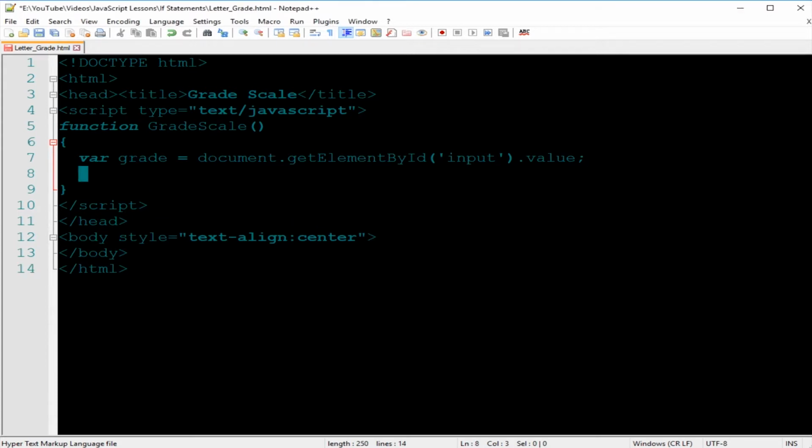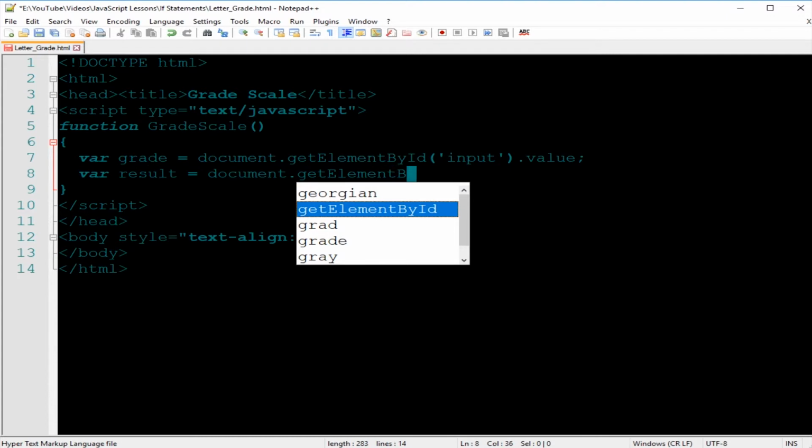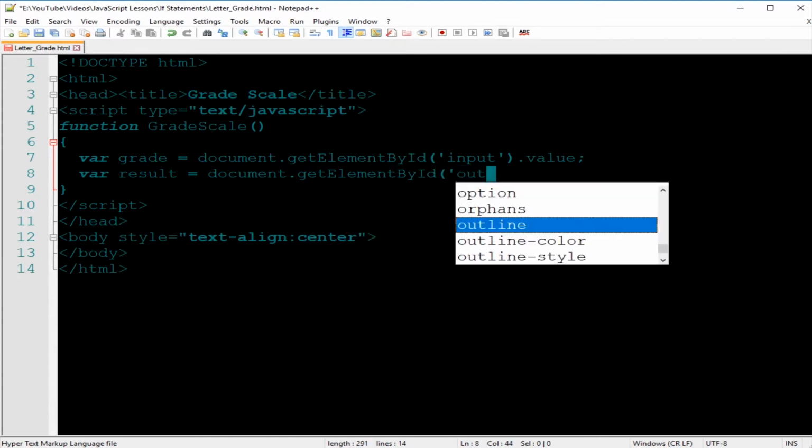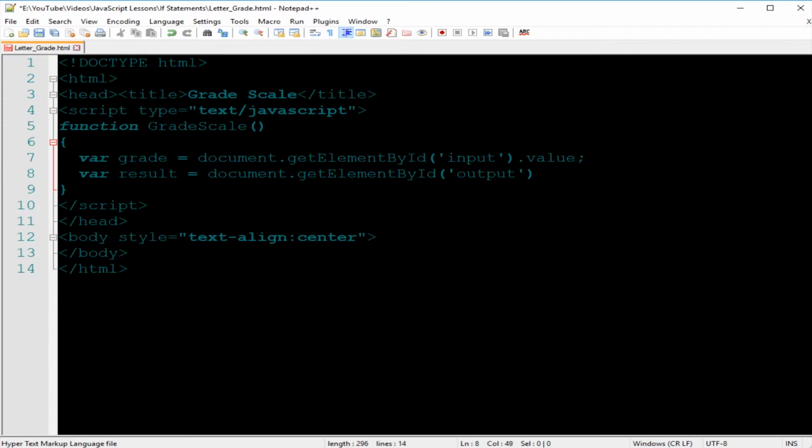Okay, then we need to declare a second variable for the output. We will call this result, and set that equal to document.getElementById. Give this the output ID name. End it there.